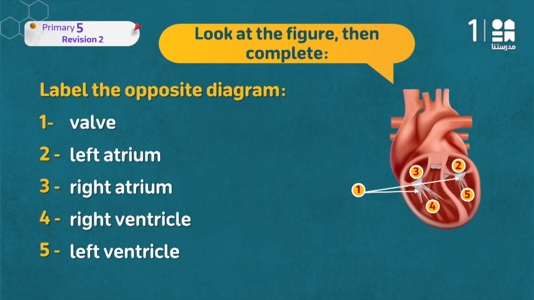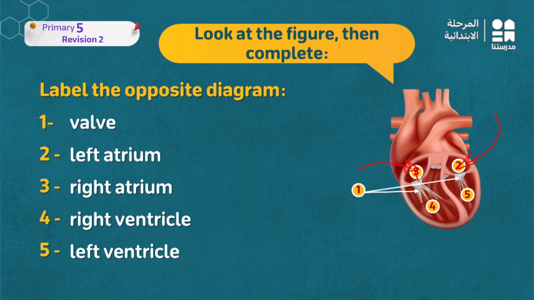اوكي لو رجعنا هنا اتفقنا من الصورة هنا دي ان البلود بيدخل طبعا للاتريوم. نمبر 3 اللي هو الرايت اتريوم، البلود بيدخل للرايت اتريوم وينزل لتحت عن طريق الفالف، يروح للنمبر 4 واللي هو الرايت فنتركل. بعد كده الرايت فنتركل يعمل بامب للبلود، الكونتراكت فيعمل بامب للبلود عن طريق البولمري ارتري يوديه للونجز اند سو اون زي ما اتكلمنا. وبعد كده البلود يرجع تاني يدخل للليفت اتريوم، والليفت اتريوم يعمل كونتراكت فالبلود flows from the left atrium to the left ventricle، والليفت ventricle بعد كده آخر حاجة يعمل له pump عن طريق الأيورتا to all the body parts. طيب وبكده احنا نكون خلصنا revision عندنا.